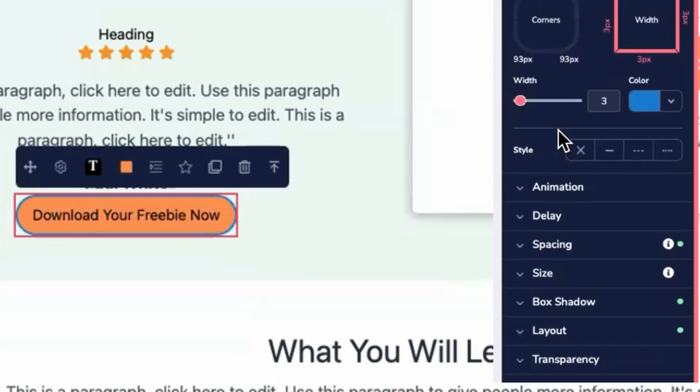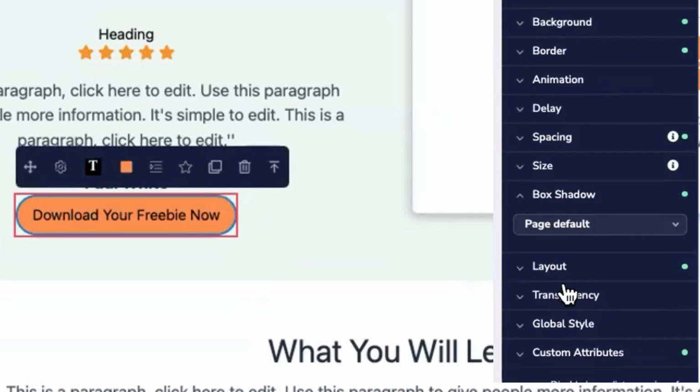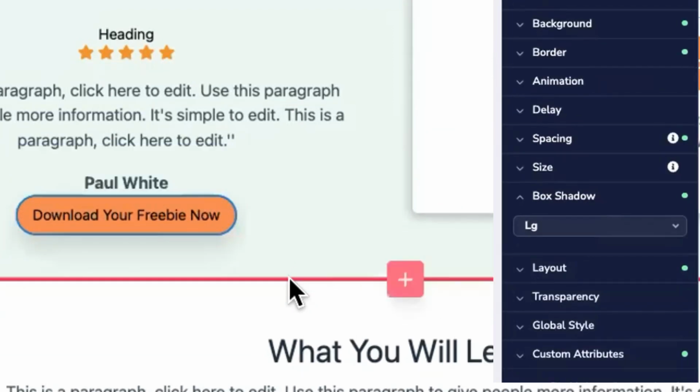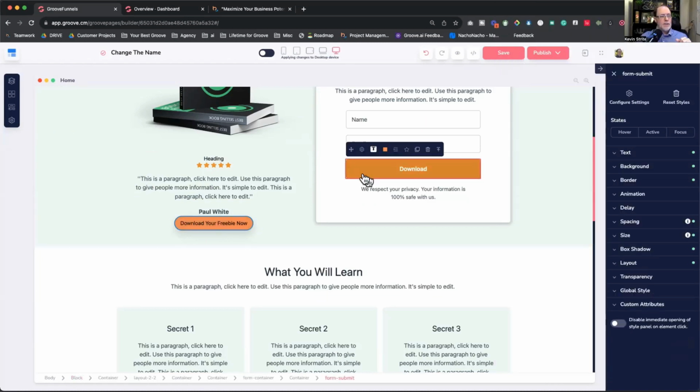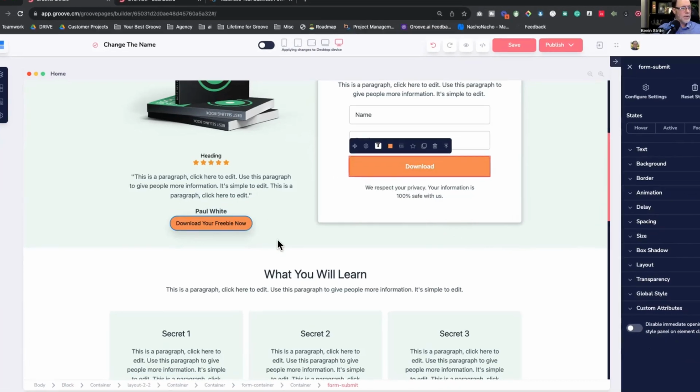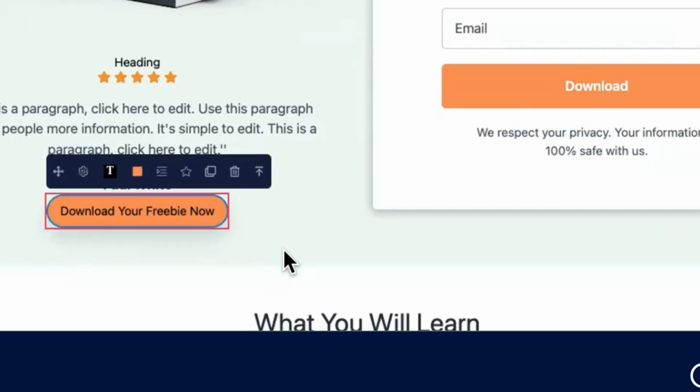We can go down here to box shadow and add a little box shadow to make it sort of stand out a little bit. So we can format that, and we would do the exact same thing if we were formatting this button. You can use the exact same functions, styling options. What you can't do is tell this button to tell things where to go. We're going to see in a minute what it does and how we use it. So that's really the most important thing about buttons.